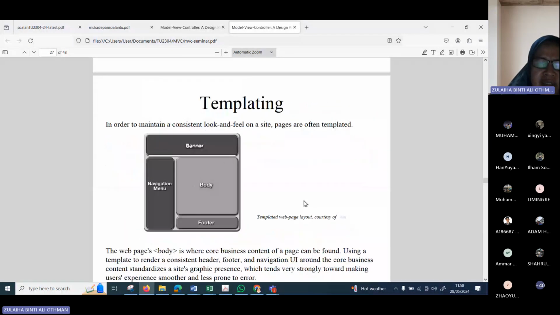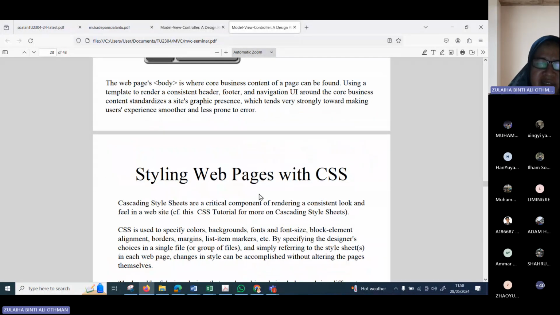Another important thing in View is styling. This is the style, the look and feel of the website. For instance, what does your button look like: is it a boost or a glass, or just text? This makes your system's UI look good. You can use the CSS to specify the color and font.